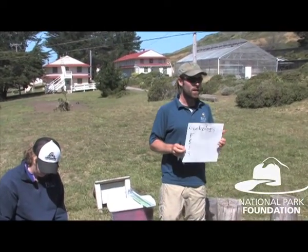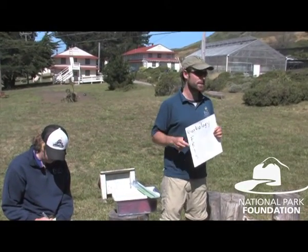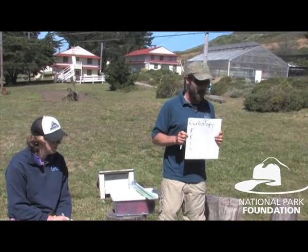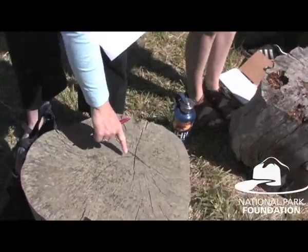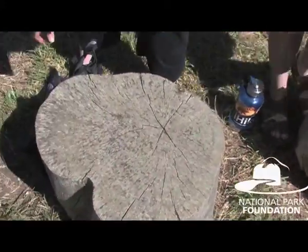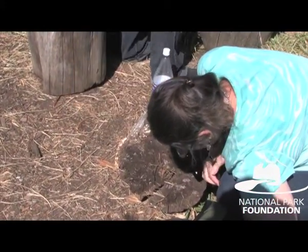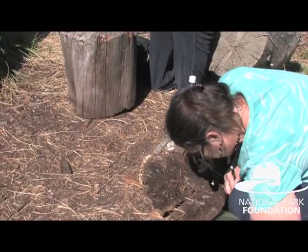So I like to say, well, let's go find them. FBIs. You all took a seat on those stumps, but those stumps aren't actually for sitting. Those are for the FBIs. Can you find FBIs on your stump, around your stump, under your stump? Oh, yes. You see an F? How do we know that we have an F? What does the fungi look like? Mold or mushrooms. Fungi, yeah, absolutely. You got fungi all over there.